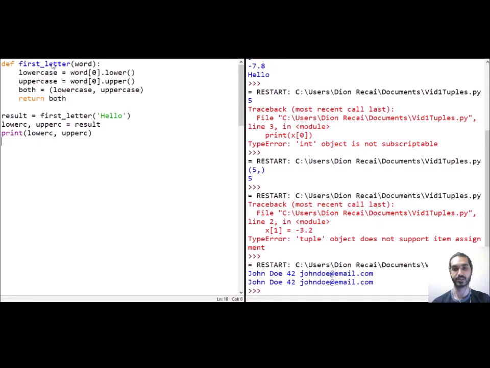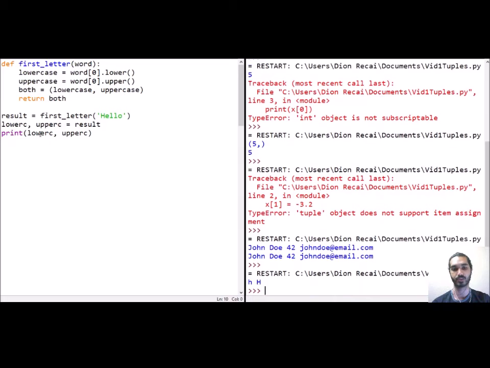So let's just run the code and see if it works. You can see the lowercase h and the uppercase h are both printed out.